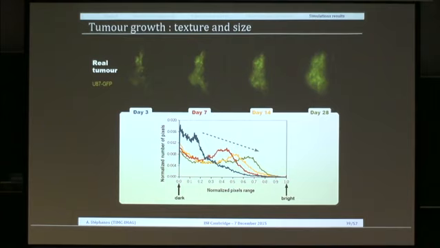So we could not use it yet, but we thought that it might be useful information for the rest. It's like a signature of the tumor growth. So we can spot with these curves at which stage of the growth we are.